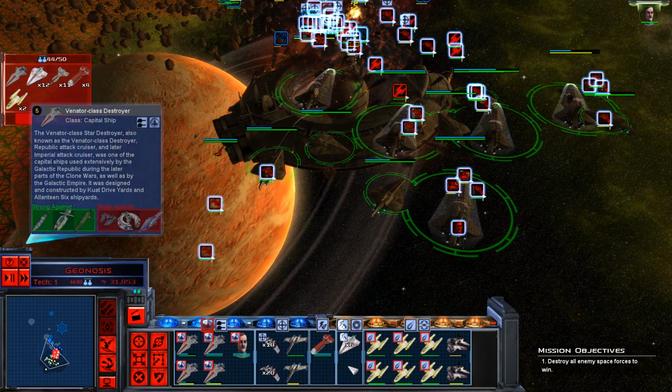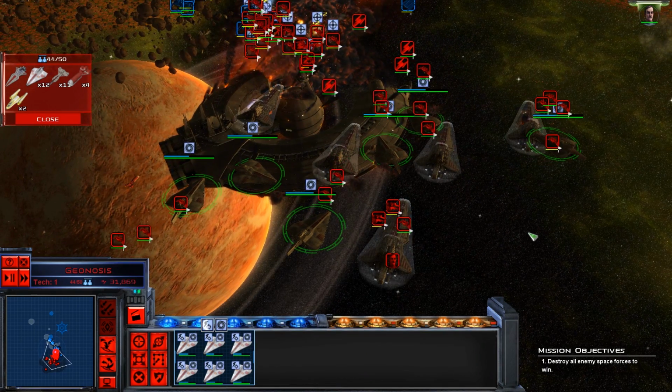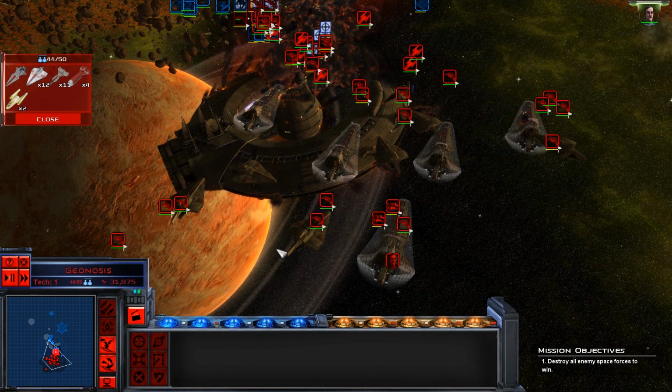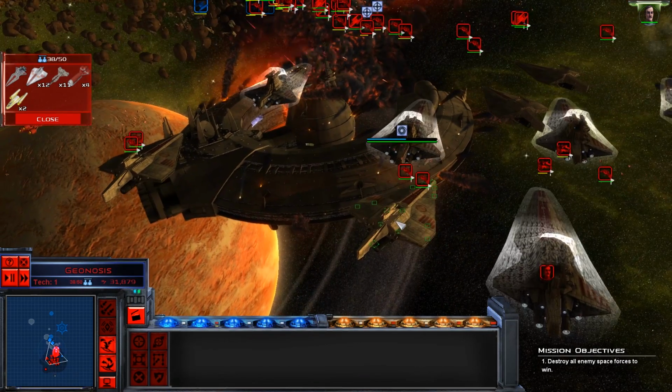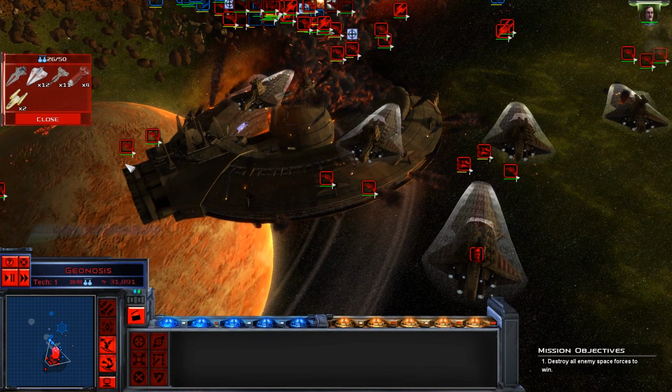Interesting. You know what? For science, we're going to do something stupid. We're going to do retreat to hyperspace. Let's watch all of the acclimators jump out. Does that mean we just get free fighters? Now let's see at the end of this mission.